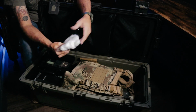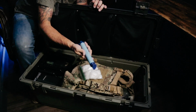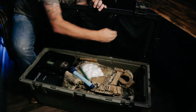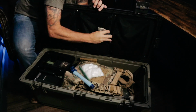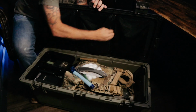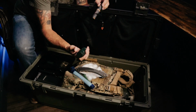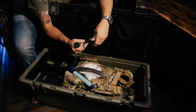So if you need fire, I do have stuff for fire in here. I also have stuff for water. So again, if I get to a situation where I need it, I've got it. I'm not sure it's going to stay in here. It does has lived in other bags. A little limb saw to help with building shelter. And then right here, some waterproof matches, a striker with a safety whistle.